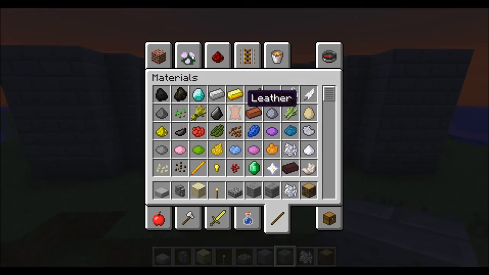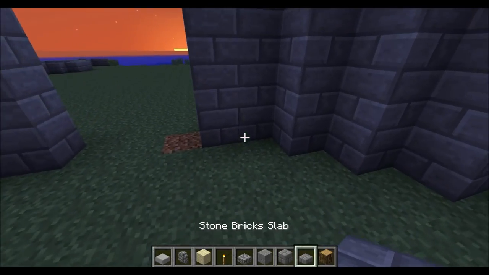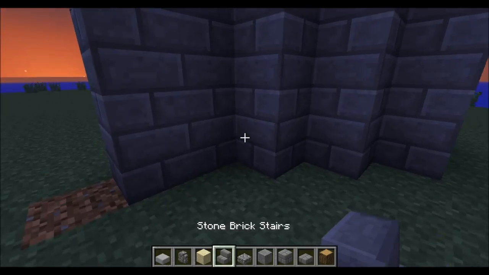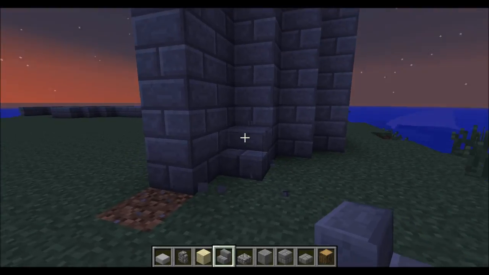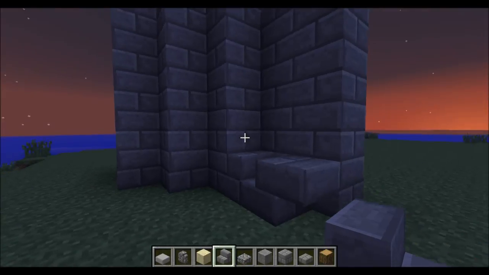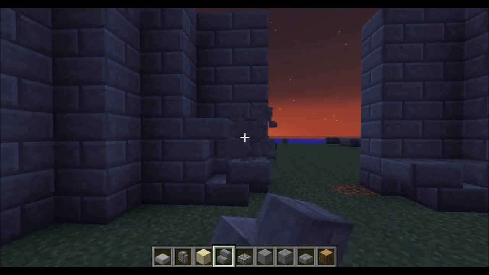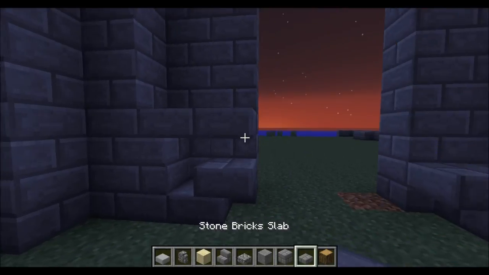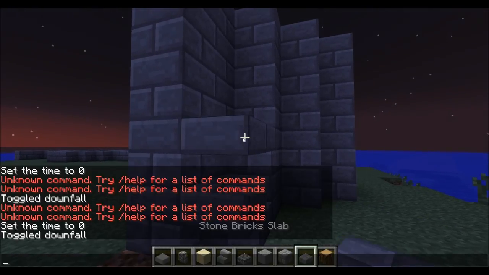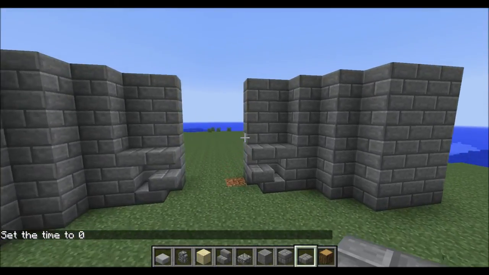So now you have this, and let's grab some stone bricks and stone brick stairs. There you go. And yeah, we just have to shape it out a little bit. So please one like this, so we can detail it a little bit more. This is nice. Now let's see, like this. So one upside down one and one like this. Let's make it day again. There you go. So we have this. Let's see.